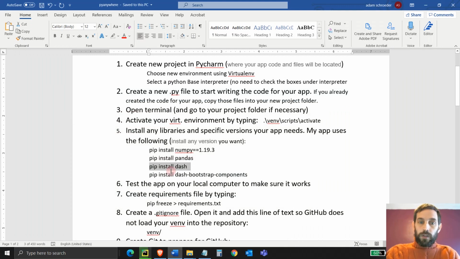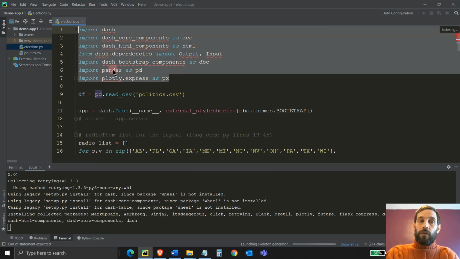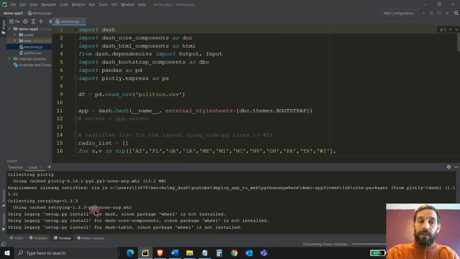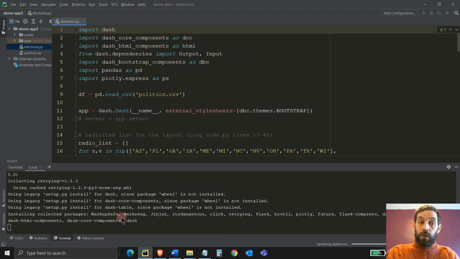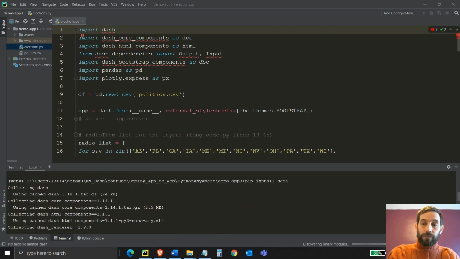And then once Dash is installed, you install pip install dash-bootstrap-components. These are only 4 libraries that you need for this specific app to work, okay? Because Plotly comes inside Dash. If it's your own app and you have your own libraries, make sure to install them inside this virtual environment in the terminal, okay? Make sure that your virtual environment is activated. This has to be in parentheses to be activated.